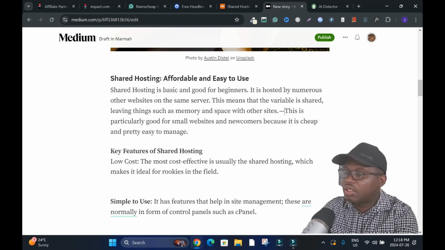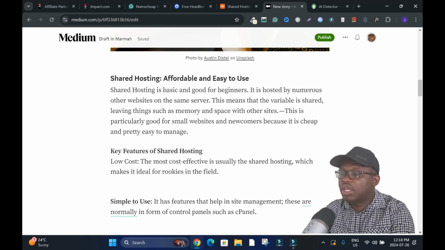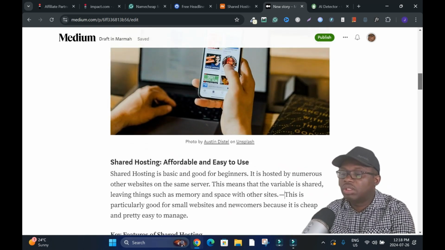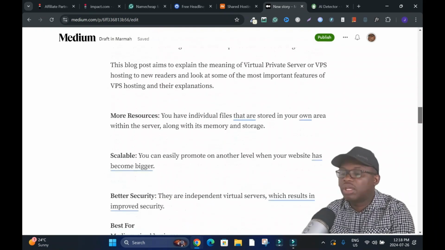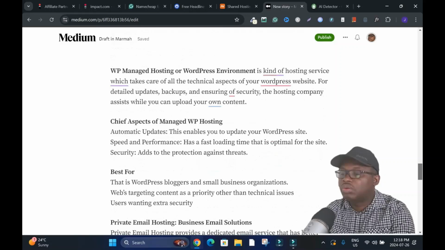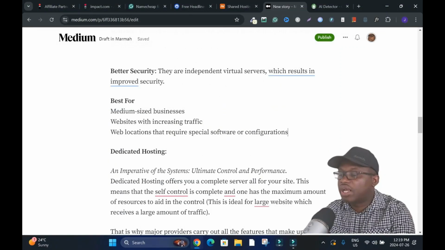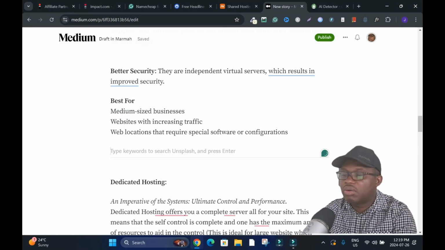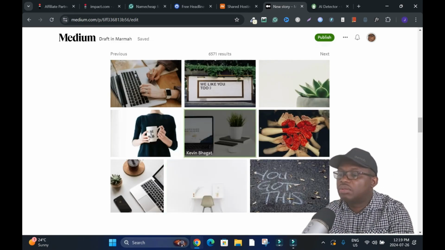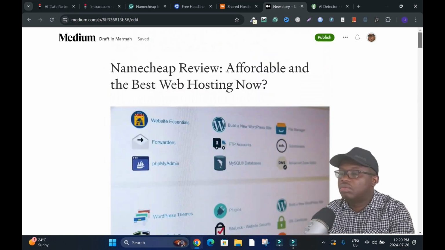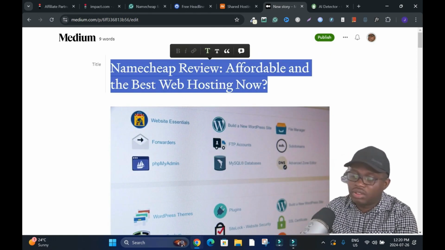Let's see. Sometimes you can add stuff like this, because I have this here and I have this here. We're gonna be a bit different. You can add as many images as you want, but I don't want to. I want people to consume more. Let me try and add an image here, and this time I'll say website. Yeah, I'll add this one, and I'll go on top to the article title again.